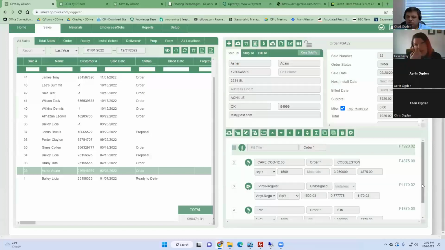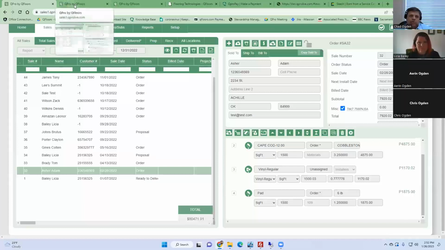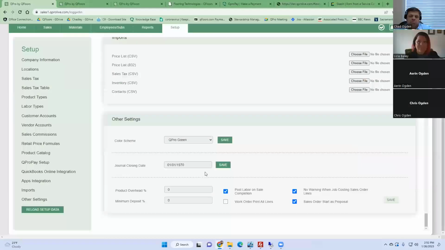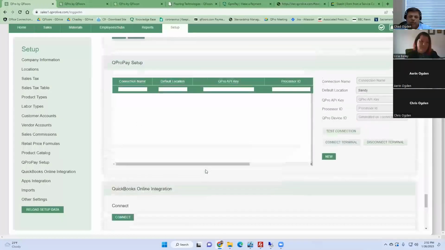Did I hear you correctly that QPro does not have an accounting package built in yet? That is correct. QPro is still using outside accounting packages. We have an interface to QuickBooks that some people are using.